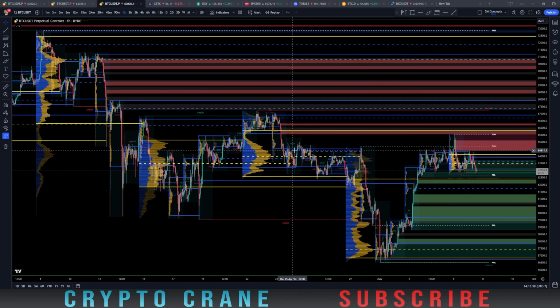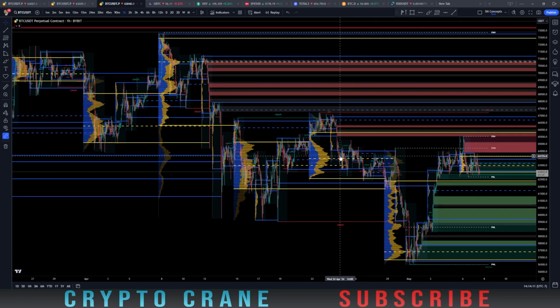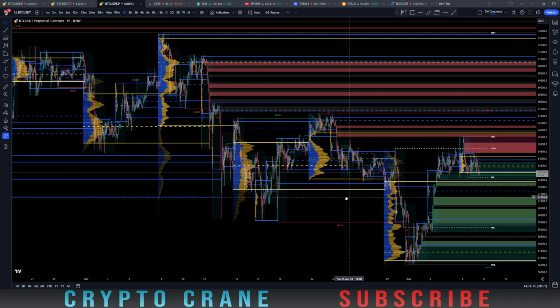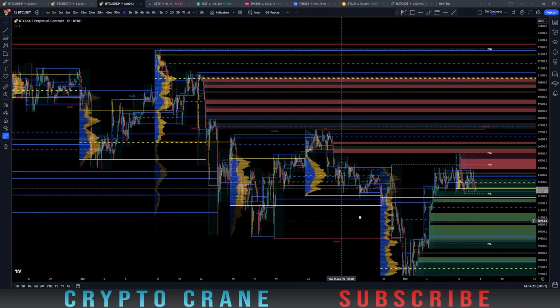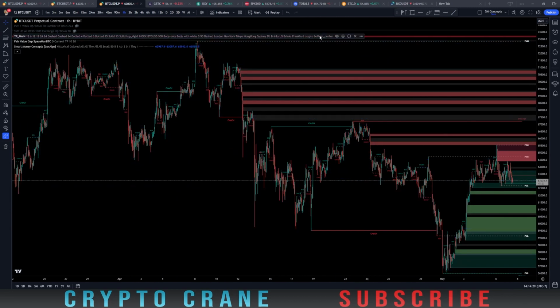So what do I mean by swing failure pattern? Well, you have what are called poor highs, weak highs, bad lows, and these are represented by a lot of wicks around the same level. So essentially, if we're going to look at this without all of our indicators, right, because this is a lot to look at, we'll just go ahead.